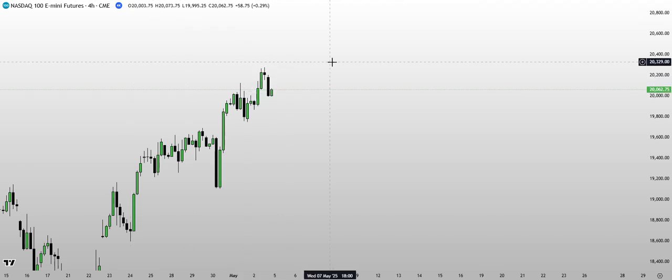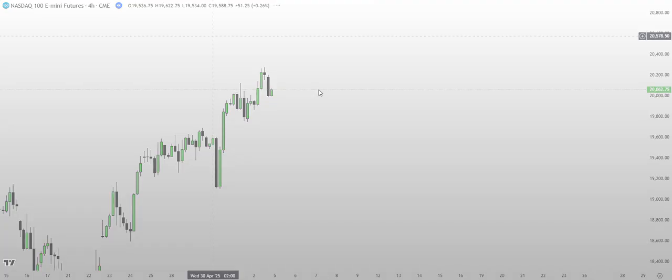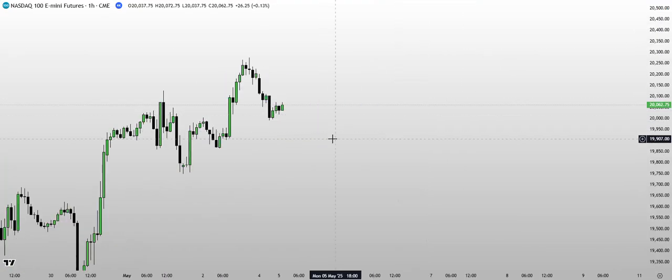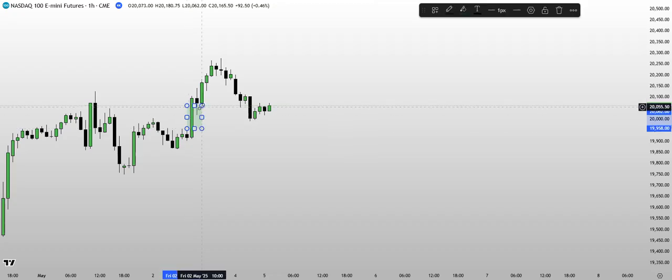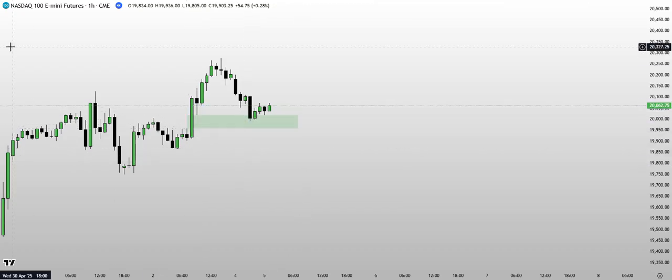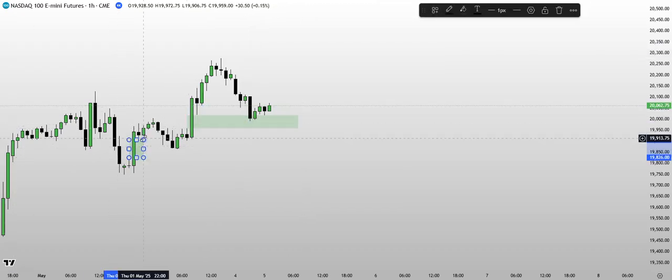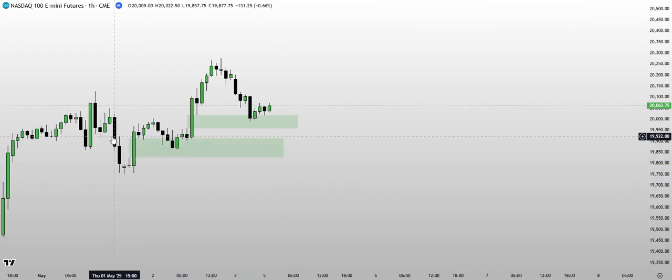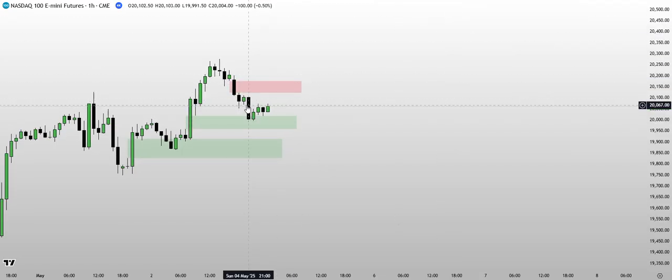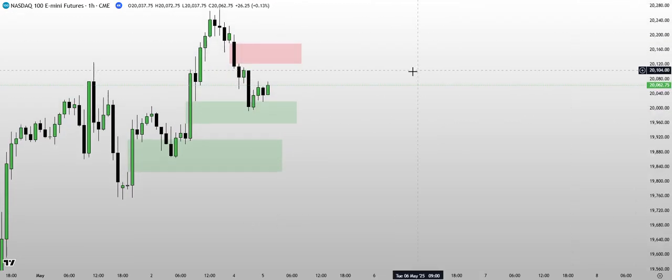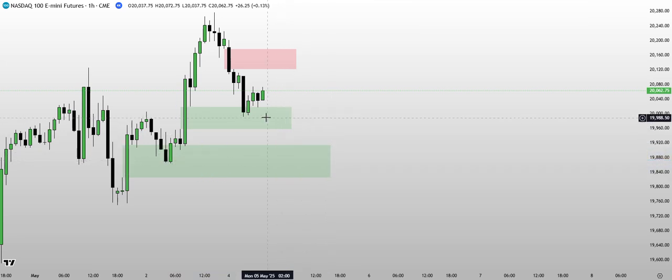So I go to the 1 hour and I want to see some extra conviction, extra confirmations to find what I'm looking for. What do I see immediately? 1 hour bullish imbalance right here formed. 1 hour bullish imbalance right here formed. Both have been respected. Bearish imbalance disrespected here. Bearish imbalance disrespected there. And we have a 1 hour bearish imbalance here as well, and another one there as well. So stated delivery is bullish. I want to see how price reacts to these gaps right here.